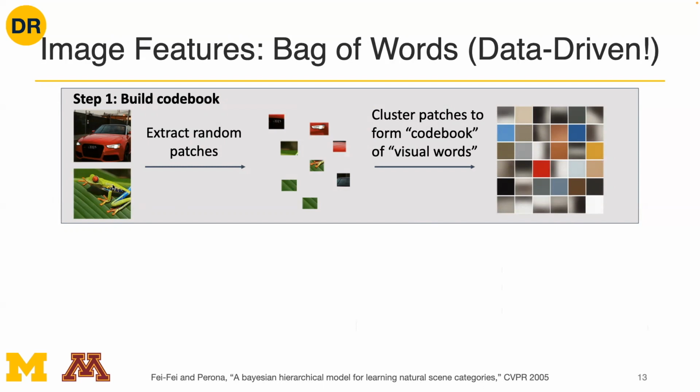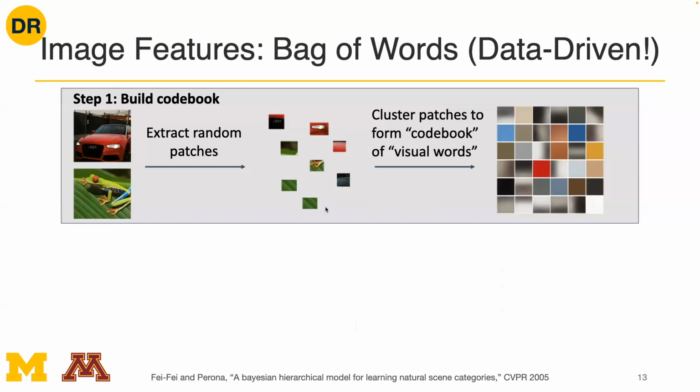So in this case, you're not just having a human engineer use no input data, they're just using their knowledge of pixel features. Now what you have is the human engineer is going to take some set of images and extract patches randomly from this set of images. So you can see we have some patches from the car up where my cursor is, and some patches taken from the frog image. And then we're going to cluster those patches using a k-means clustering algorithm, and then use the cluster centers that we produce to represent this code book of possible features, which is on the right-hand side, which is then ultimately what we'll use to try and represent unseen images using a feature transformation. So the first step, though, is just build the code book.